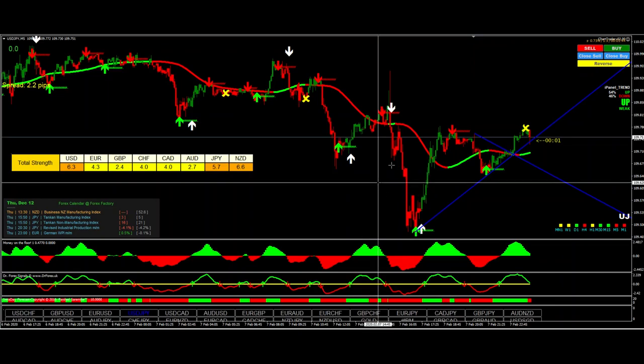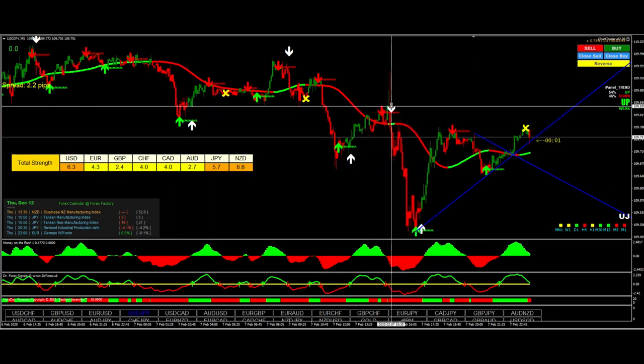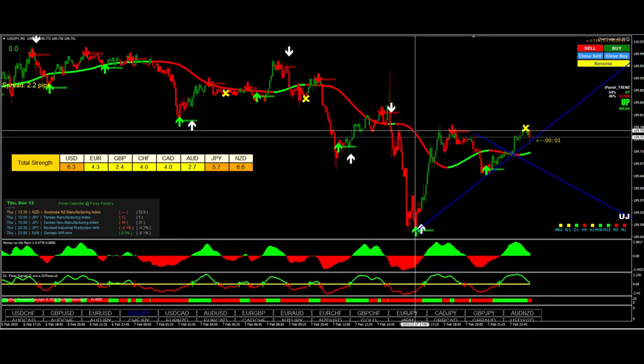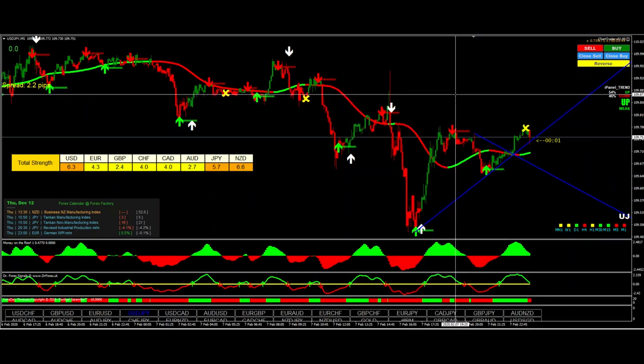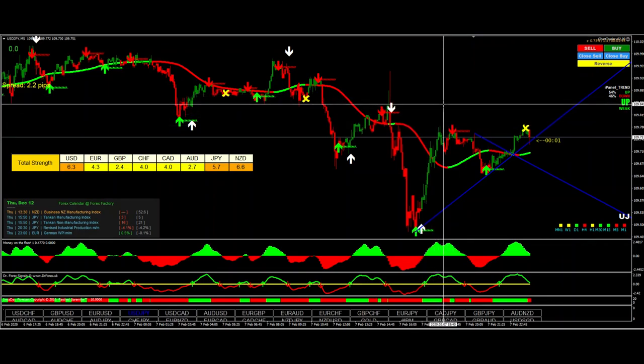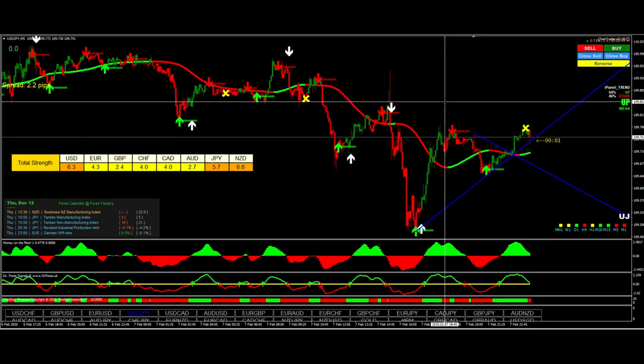Right here, we got a trend change again, and that's a great trade. We're trading that all the way down, very profitable. And you're going to exit on the green arrow. Then again, trend change, go all the way up, exit right there. Nope, this one here, we're going to exit sooner. We're going to exit right here because at the bottom we're turning red. So we're going to get out there.